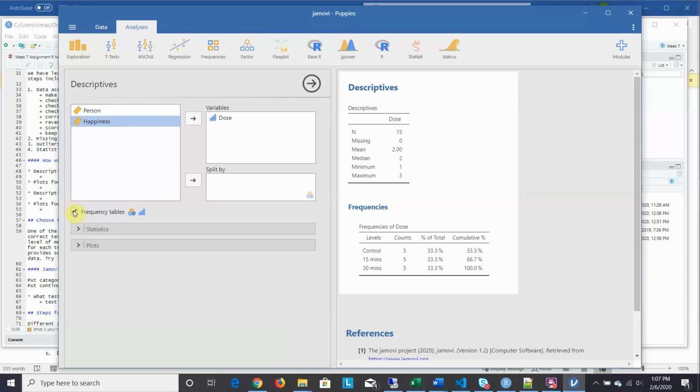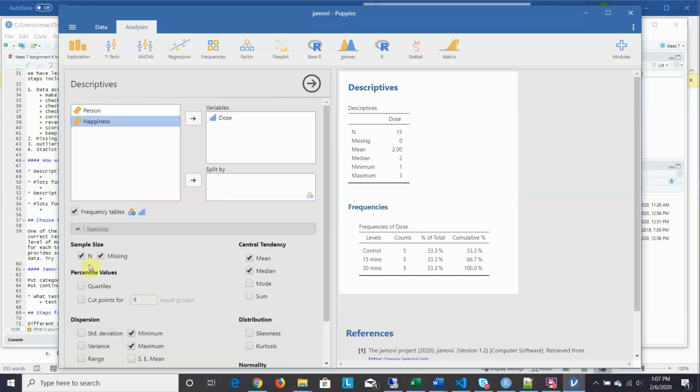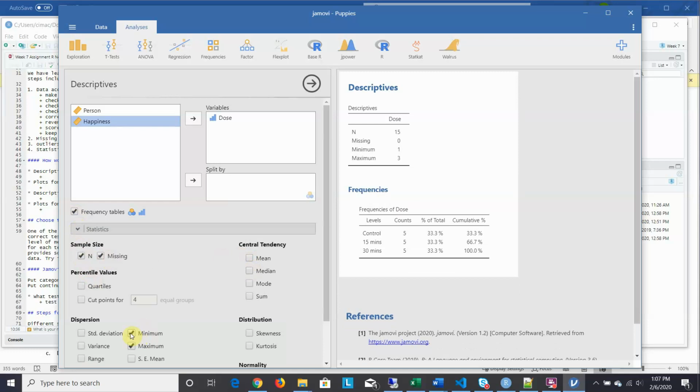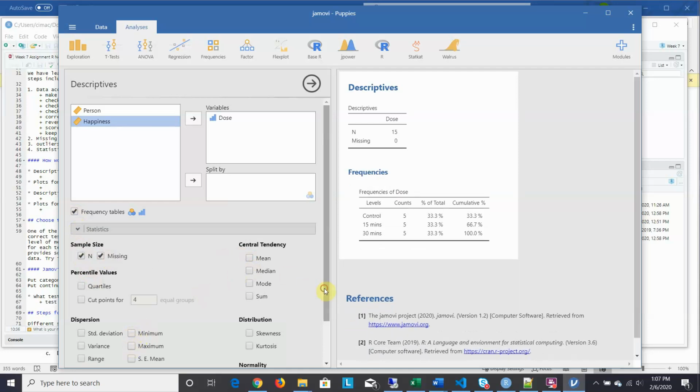And if not, then you need to study up on that a little bit. So we really don't care. We definitely want our Ns and our missing, but we don't care about means and medians, or really the spread when we're looking at groups.